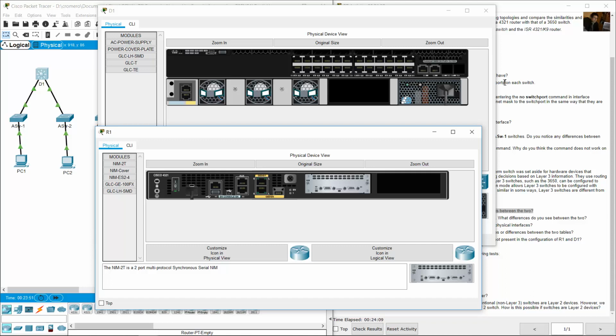D1 can use copper or fiber-based Ethernet, depending on the modules that are present, and R1 can use various connection types, also depending on the modules in use. D1 has many more gigabit Ethernet ports than R1.